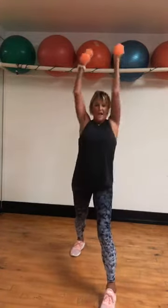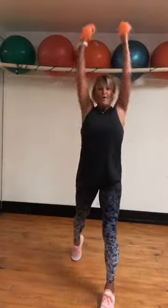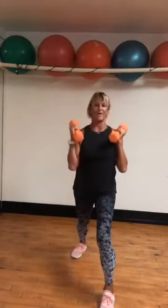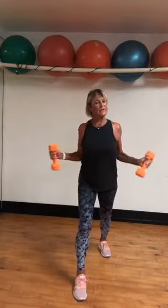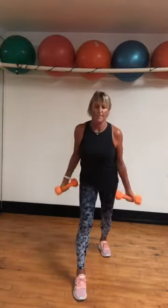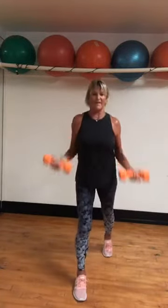Here we go. 8, 7. Go up on your back toe. Yes. 5, 4 more. 3, 2, warming up. 1, rotate. Feet together. 2, other leg back. 3, 4, yes. 5, 6, 7, 8. Bicep on the back toe. 2, 3, 11 minutes in.